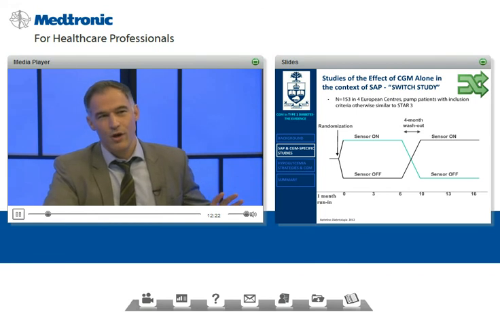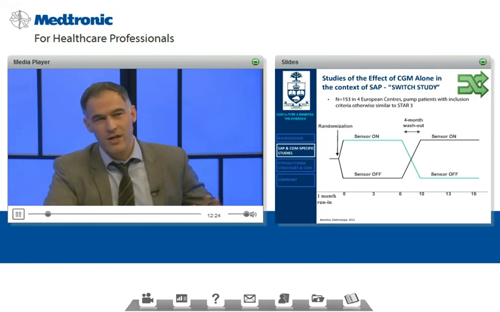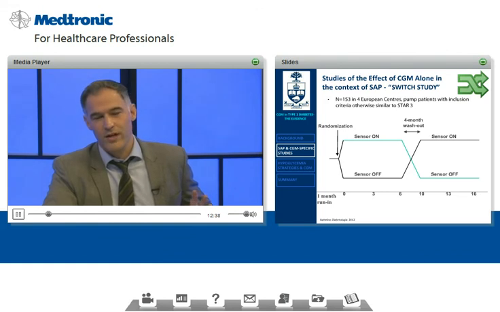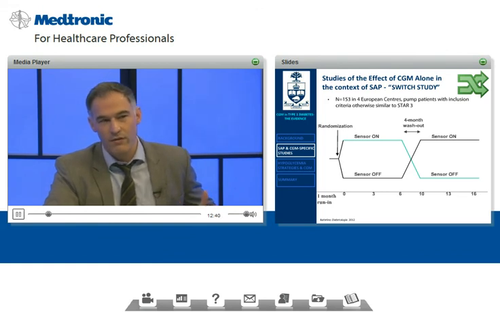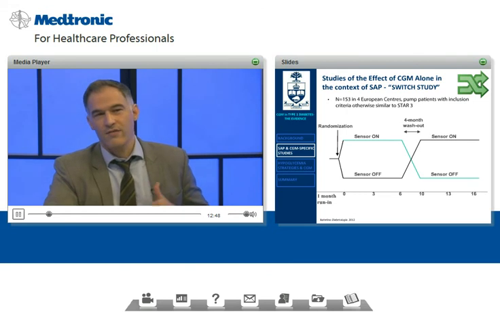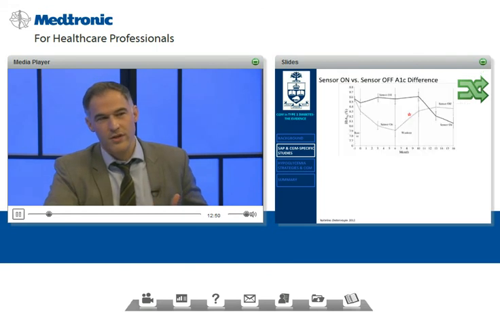So, and then finally there are, for this effect of CGM alone, in the JDRF study, it was a mix of people on pumps and on MDI. But the Switch study, which was published last year, was in a group of people who were all on pumps. And so they were started on pumps, and then they went through a crossover design where in the first 6 months, half were randomly assigned to having a sensor off, the other half to sensor on, and then they had a little washout period in between, and then they did 6 months of the opposite. And they had very similar patients to Star3 in it.